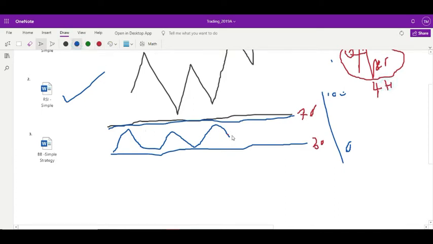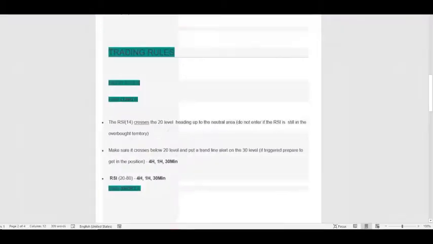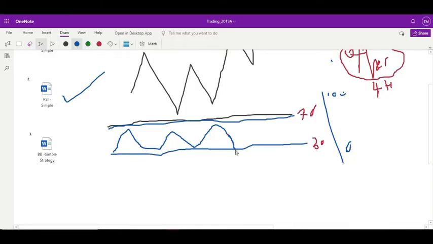The market, let's say it's moving. We know that when it crosses the 30 level, it's now in an overbought condition. If it's crossing this state, this is now an overbought. So for the other time frame, which is 4 hour, you should wait for it to cross the 20 level first.